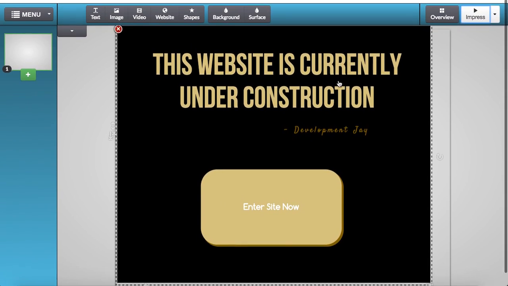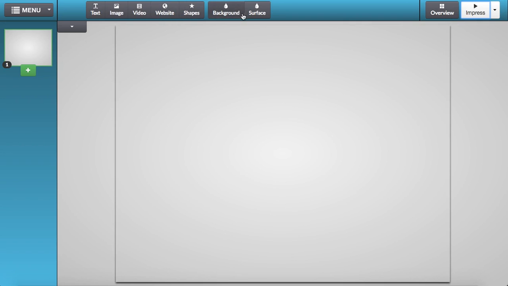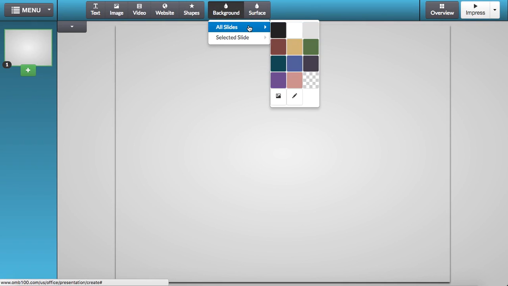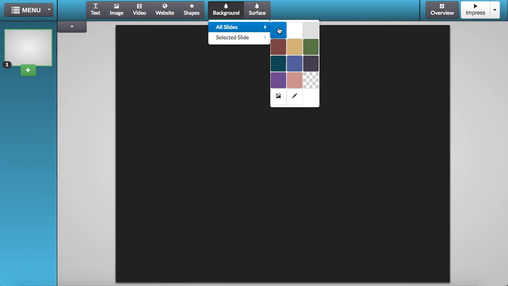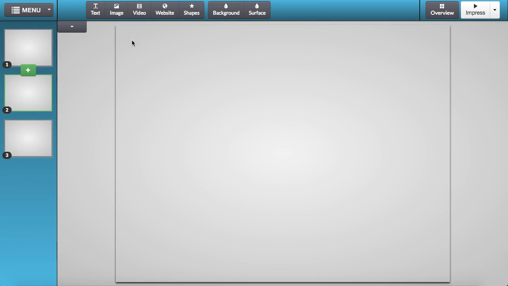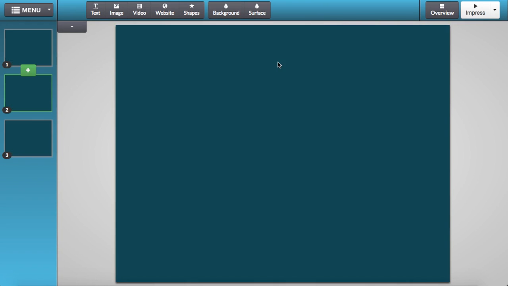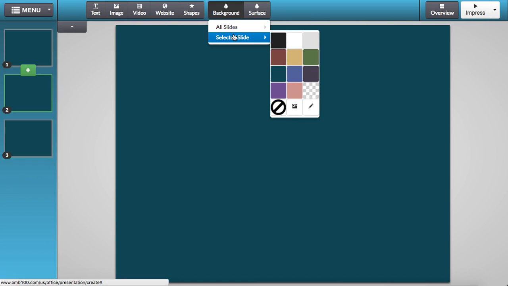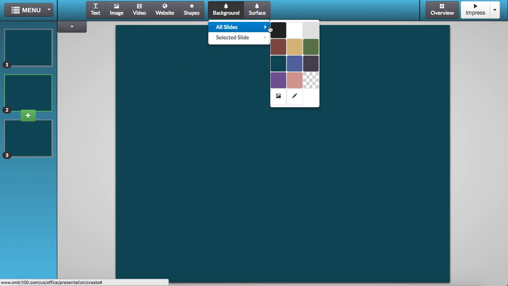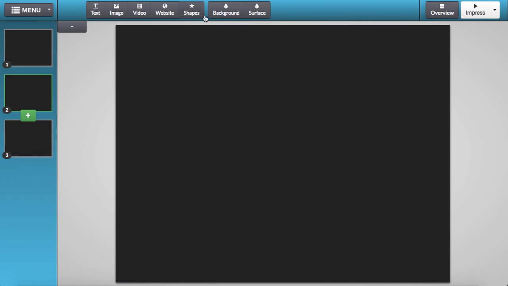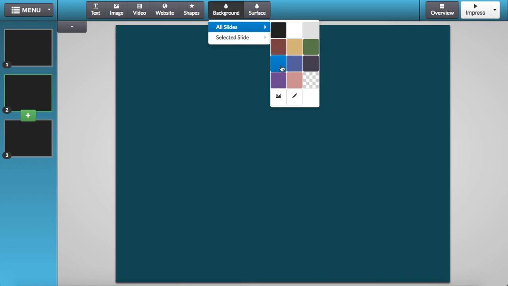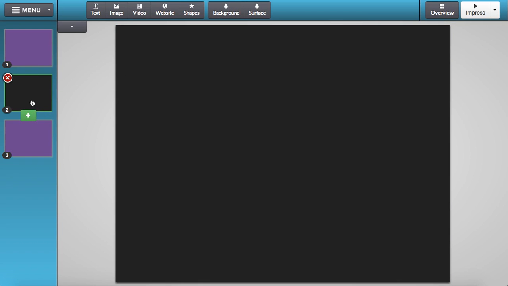Exit out like this. Okay, now what we're also going to do after I delete this is come over to our backgrounds. Now you have two different backgrounds. We have for all slides, or background options. For all slides, it's going to change all of the colors. If I put multiple here, just to give you an example, go to background, all slides, and then we'll see them all go to white. We'll see them all go to, let's say, this color here. All right, and if you want to change just the selected slide, so maybe we're on slide 2 now, this is going to be black. You go here, select this one, select this slide, we go black. All slides, we go to purple. Okay, so we'll see that happen here.